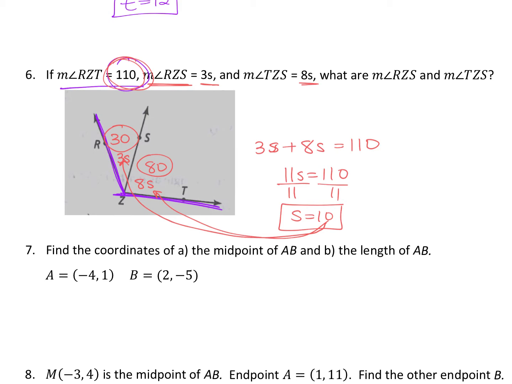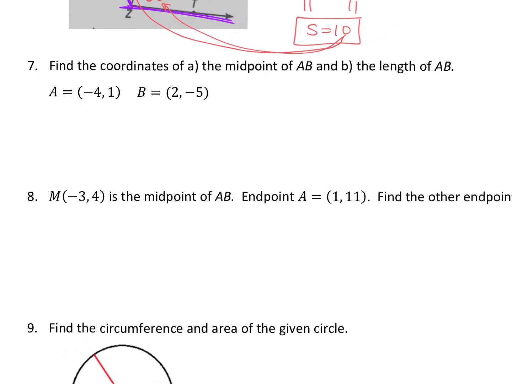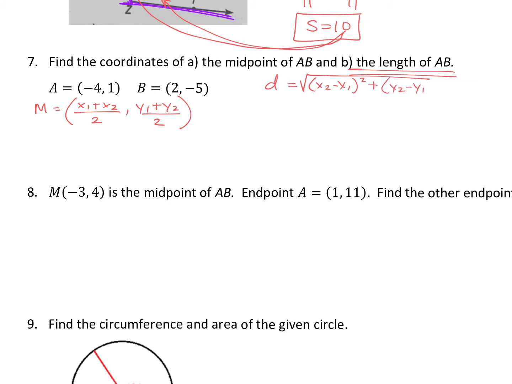Okay, you do need to know distance and midpoint formula. You have them in your notes, but I'm going to write them down here again, just for those of you that want it all in one place for today. So midpoint formula, that's x1 plus x2 divided by 2, and y1 plus y2 divided by 2. Distance formula, that's part B. When they ask you for the length of a segment, they're asking you to find the distance, right? So that's distance formula, the square root of x2 minus x1 squared plus y2 minus y1 squared.